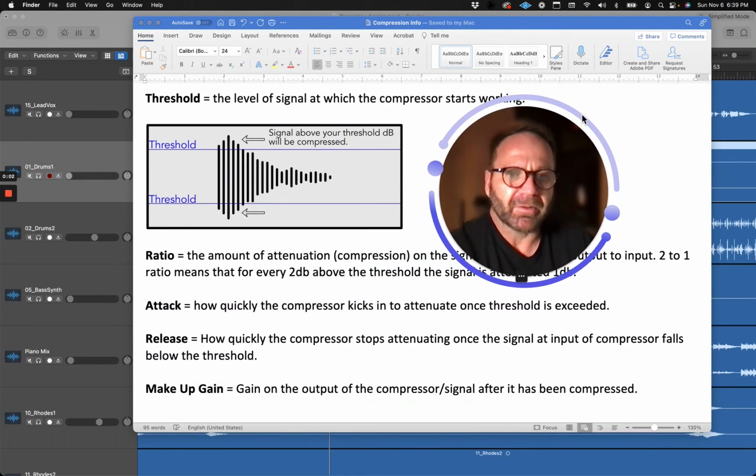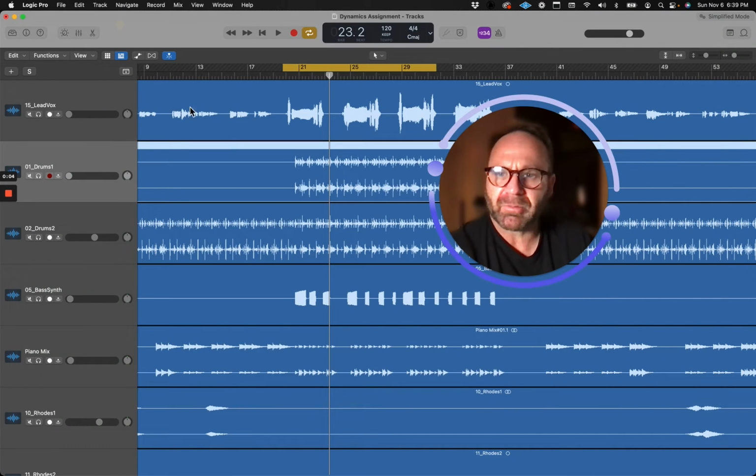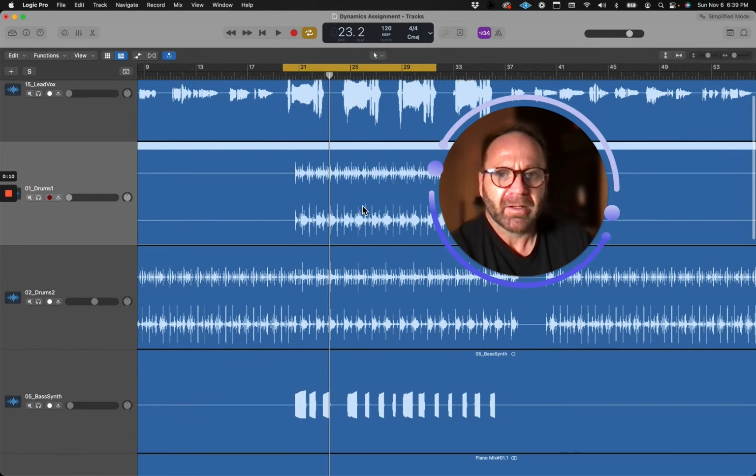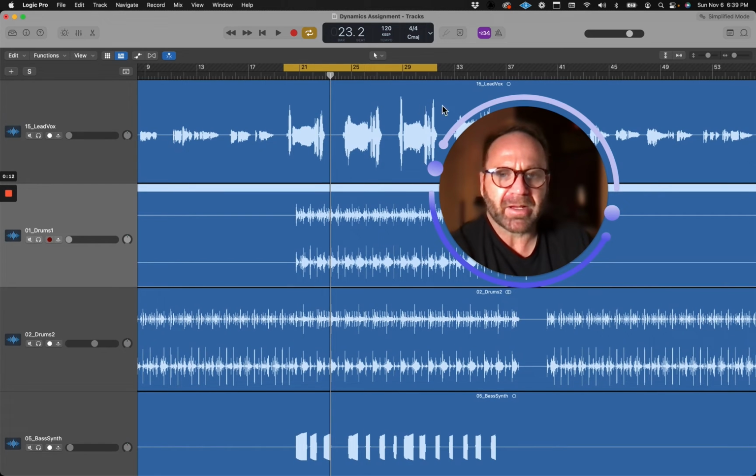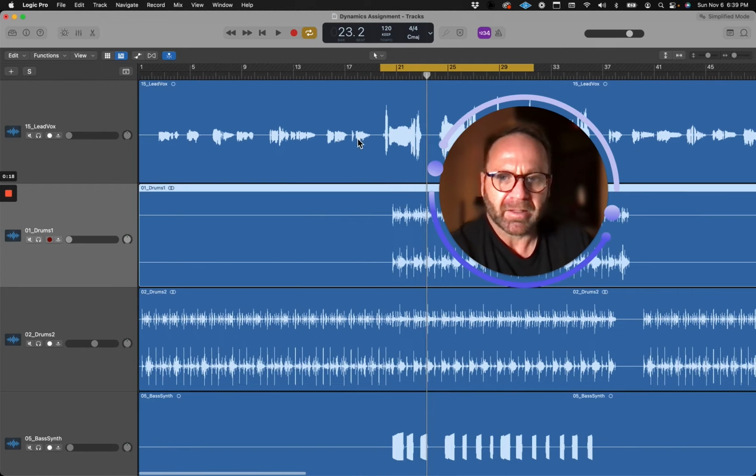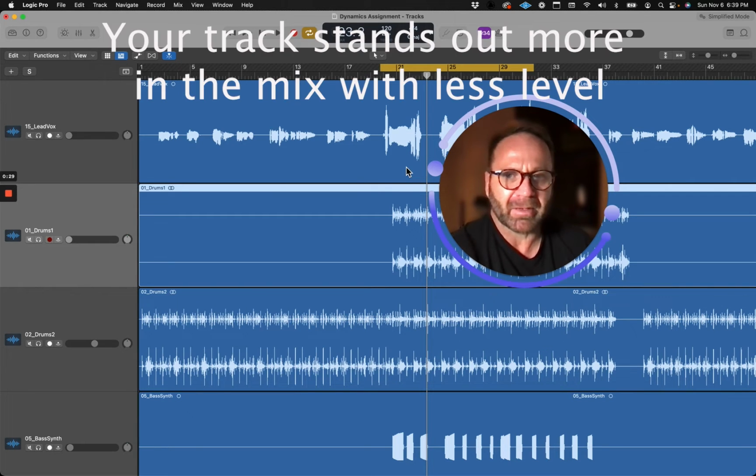Let's talk about using compression. So in a Logic Pro session, you might have something like a lead vocal. And as you can see on this lead vocal, some of my signal has some pretty high peaks compared to these very low parts of the signal, like here compared to here. So with a compressor, we're going to attenuate these louder portions while not affecting these lower portions, and then we're going to turn the whole signal up so that it stands out in the mix more.